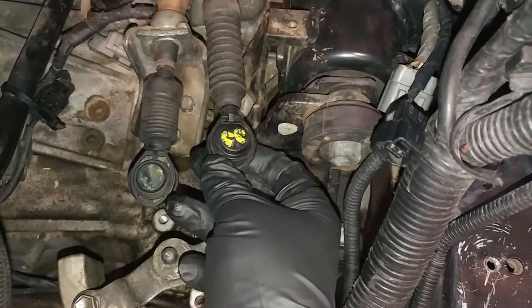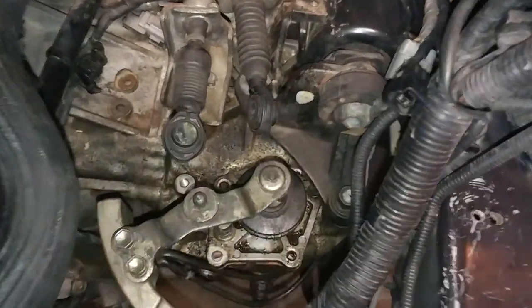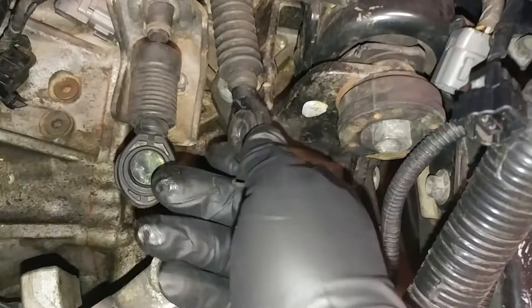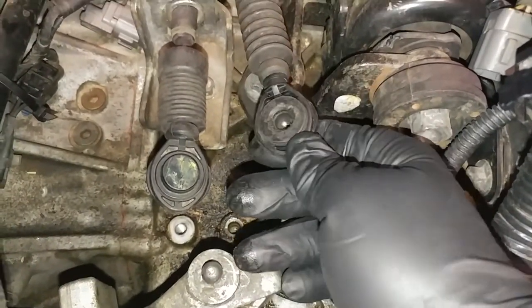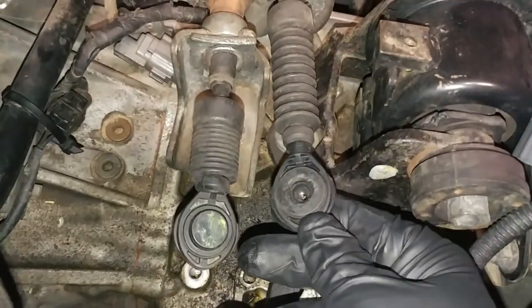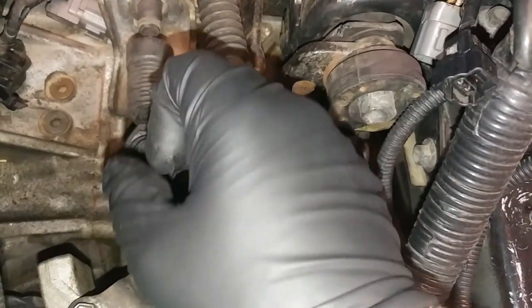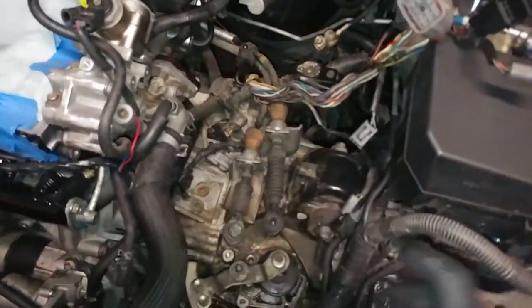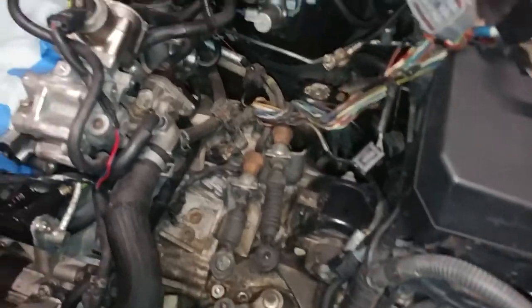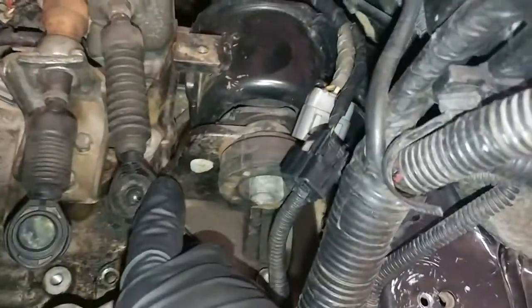It does just pop off with a pry bar. I just use a small pry bar. However, be very careful, because if you break these plastic pieces, then Mazda does not sell these by themselves, so you have to buy the entire cable. And in order to replace that entire cable, you have to disassemble the entire dash of the car. So be very careful with these.